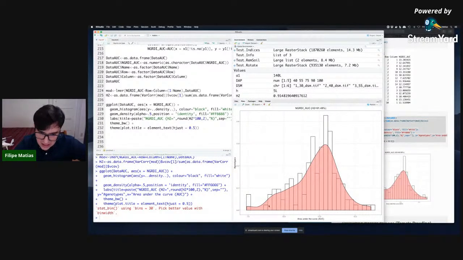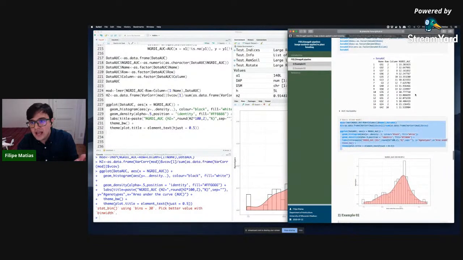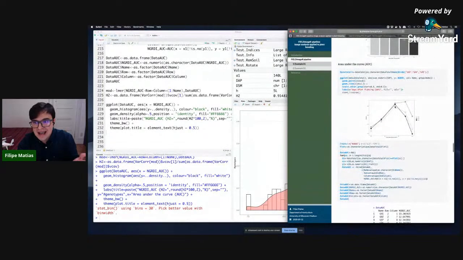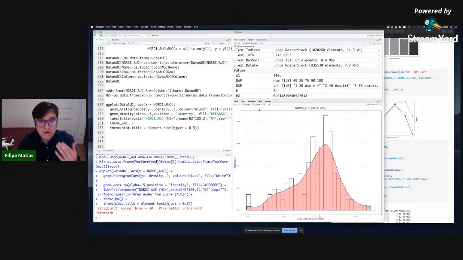We can see the histogram distribution, and we have the density plot here. This is a really nice new trait, where we have all those area under the curve values per possible trait. You can do this for NGRD, GLI, or any other trait. And the heritability is pretty high, 91, which is super great.